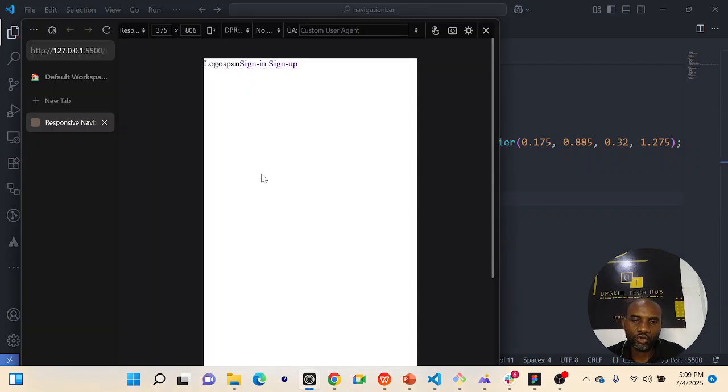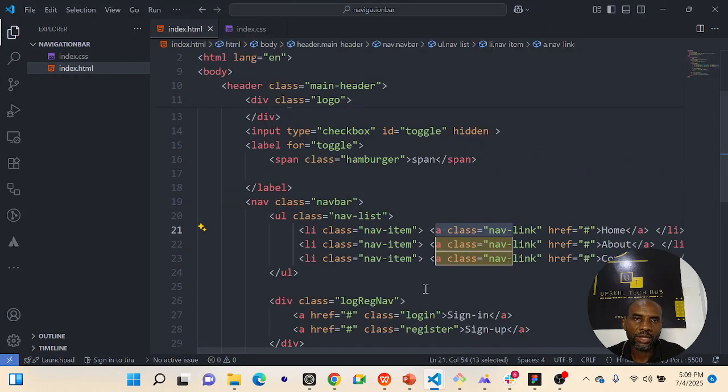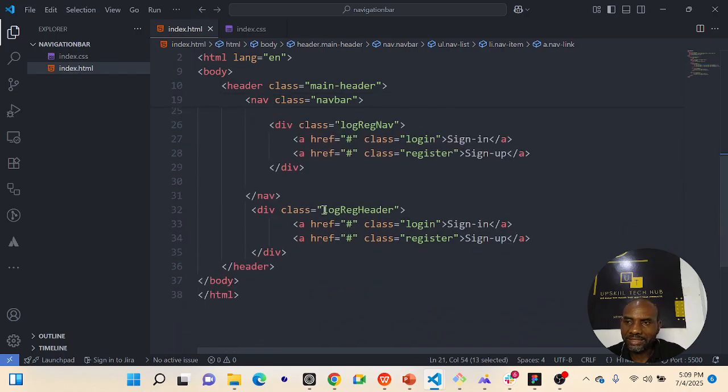So excellent. Once you see the screen now, we no longer have our navigation, but we still have the sign in and sign up, and those are also not supposed to be visible by default on the mobile screen. So we're going to take those out. That sign in and sign up is actually controlled by the div log register header, log reg header.